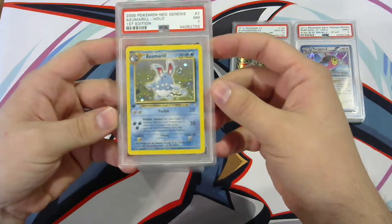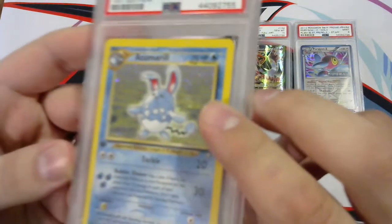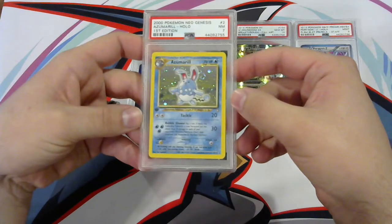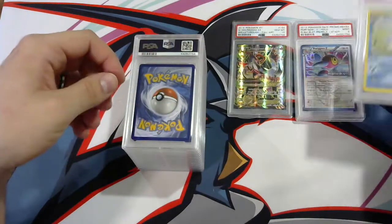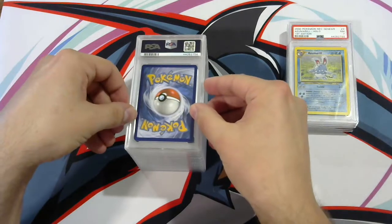Now, I didn't think it had 10, but now that I'm looking at it a little more, I definitely missed, let me see if we can see it on camera. Now, you can see some of the hollow. It's tough to see, but there is some scratching in the foil that I think I missed, actually. I didn't think I saw that when I bought it. So, a 7, I think, is a realistic grade for that card. And we'll do 4 piles for all the card games we're doing.